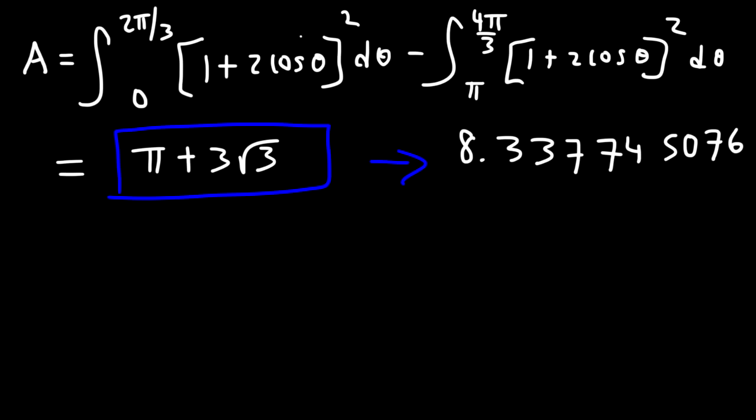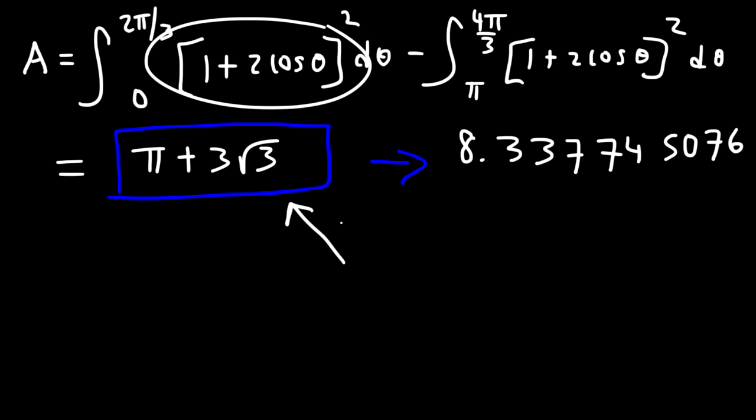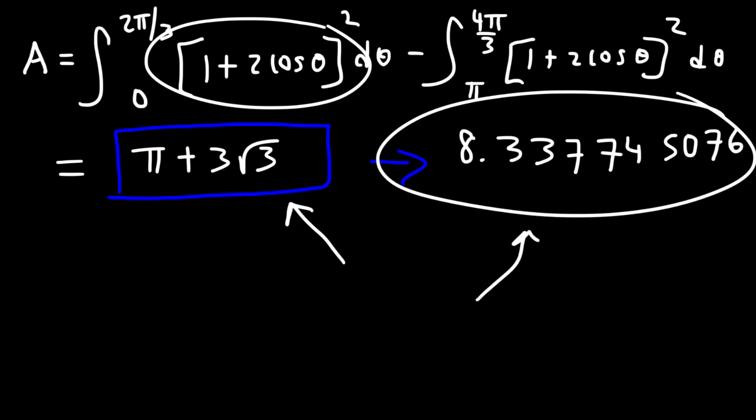So you know how to evaluate the integral. You can use a calculator if you want to, or you can FOIL it, and then use the power reducing formula on cosine squared, and then just integrate and plug in your numbers. You should get this when it's fully simplified. Or if you want the decimal value, you should get that answer.